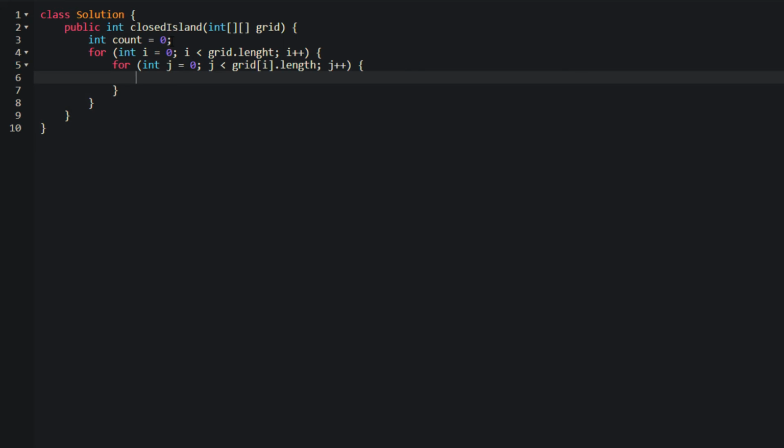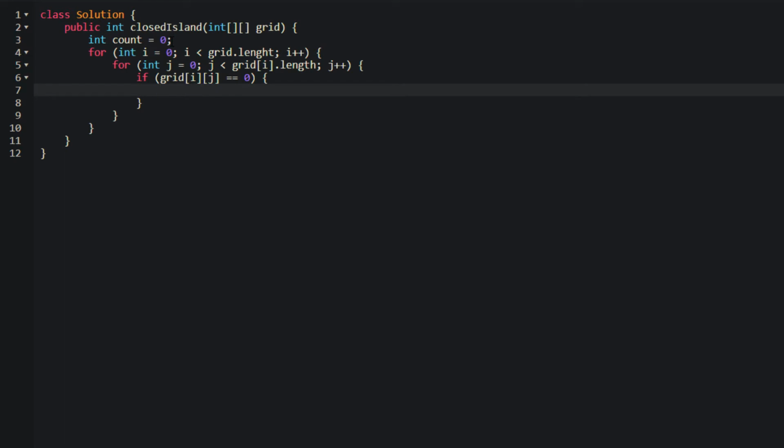And now we have access to grid of i and j, a particular cell in this grid, and then we can check if that cell is equal to 0. So if grid of i, j is equal to 0, this could be a potential island. So whenever we encounter an instance of 0, we're going to run a DFS on this instance of 0, because it could be a potential island.